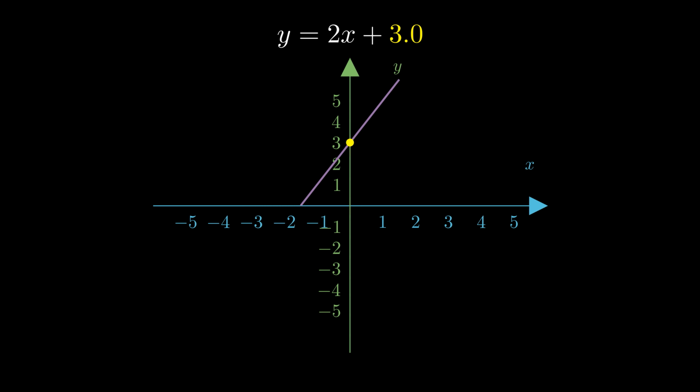Using our equation, y equals 2x plus 3, we will observe the effect of adjusting the intercept from 3 to 5. This results in a vertical translation, where the line shifts upward while maintaining a constant slope. Furthermore, we will examine the transition as the intercept shifts from 5 to negative 5, demonstrating how the intercept dictates the line's vertical change, without altering its steepness.